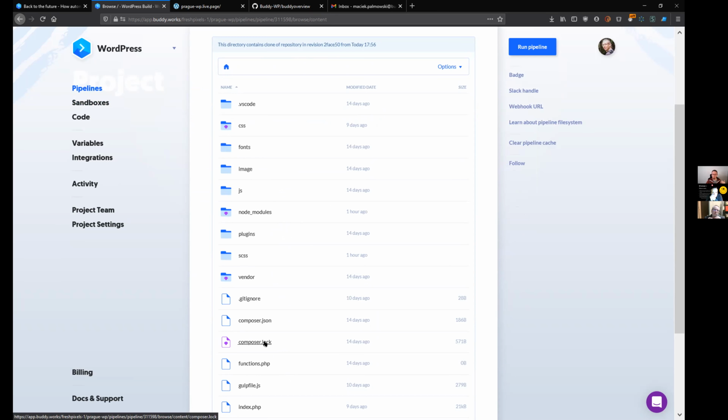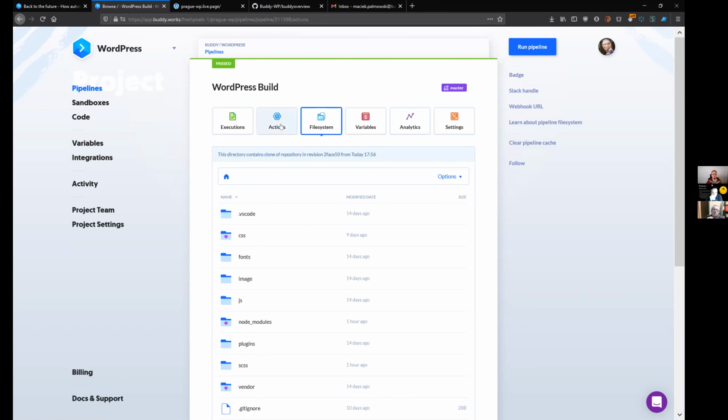So for example, if we install npm, the node modules folder will be created here, and it will be in the file system. It's in a way some sort of caching system for the whole pipeline process. So every action has access to the same file system. It's not recreated each time.